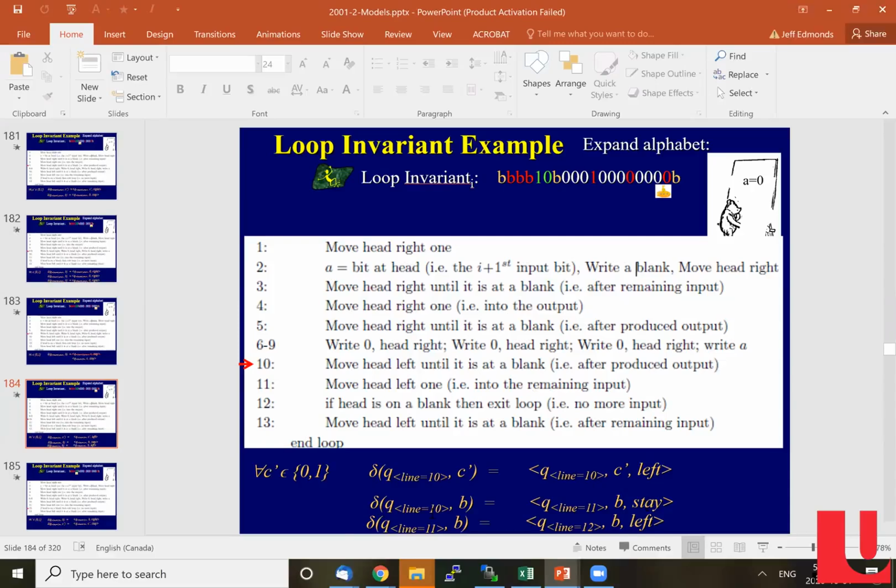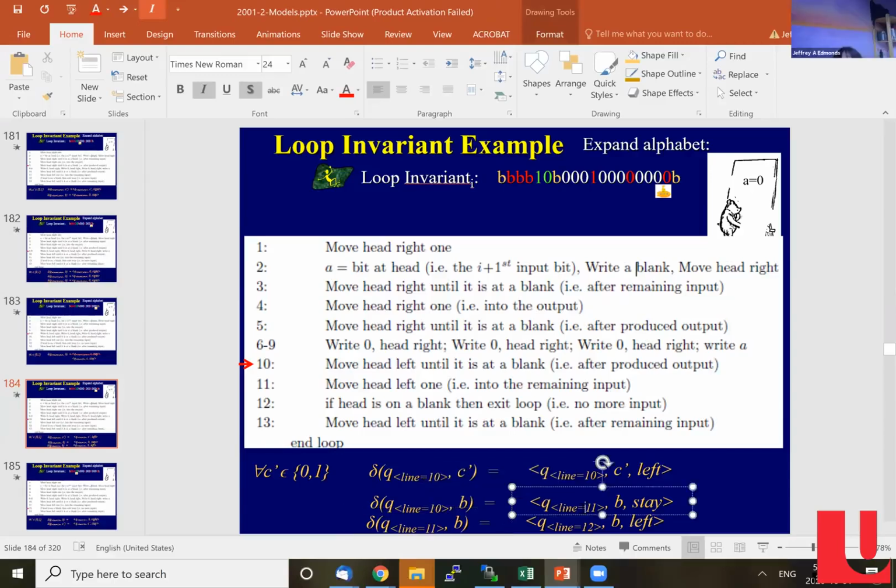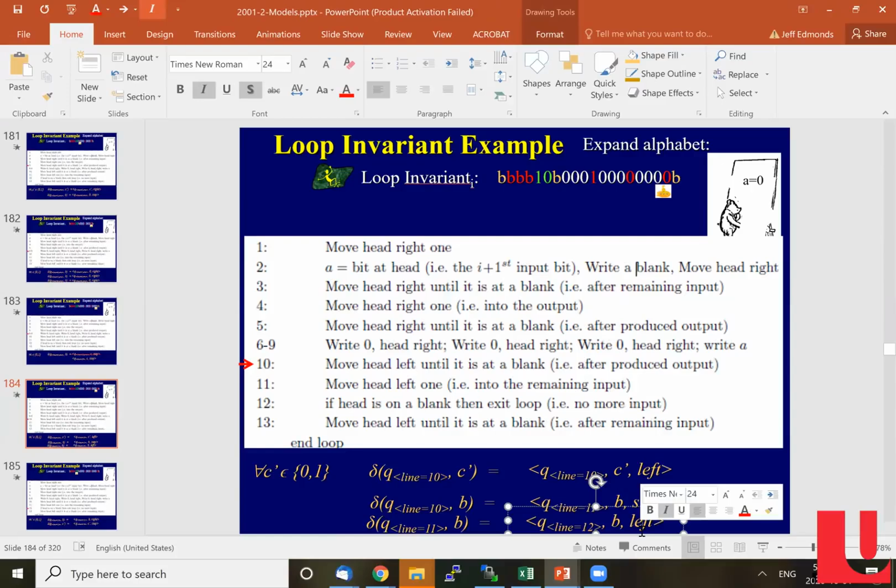Okay, now I get it. Line 10 moves to line 11 and doesn't move the head. Line 11 moves to line 12 and does move the head. Everybody, I'm just reading the code here. Reading the code has nothing to do with what's in it. It's just going to move whatever it got from line 10. Line 11 doesn't even read, right?